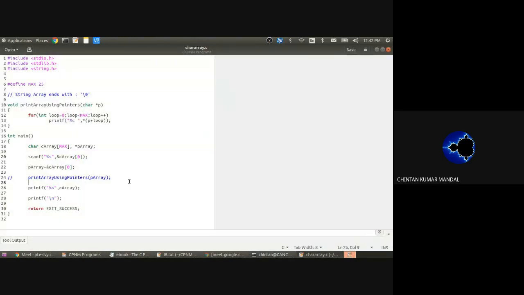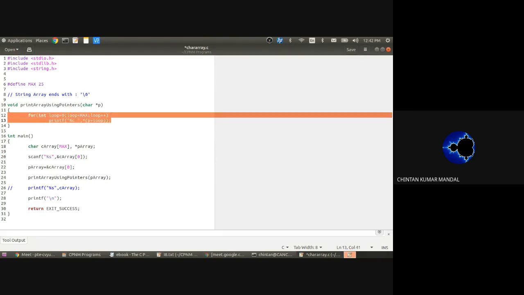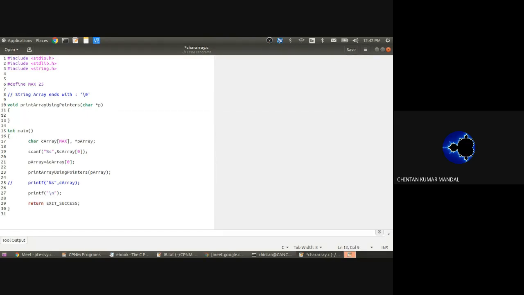Okay, so let's try to see how I actually print my string over here. For this, loop is equal to 0.